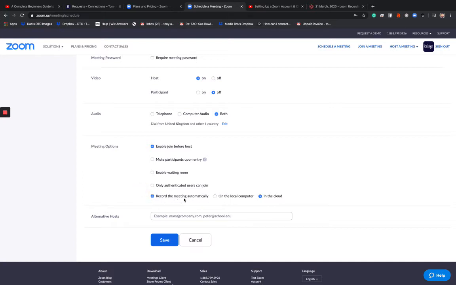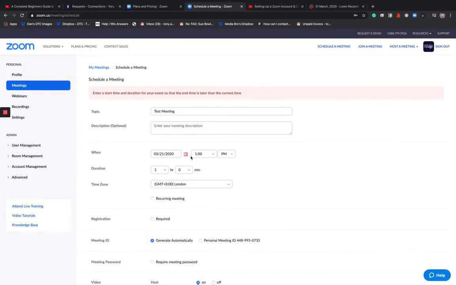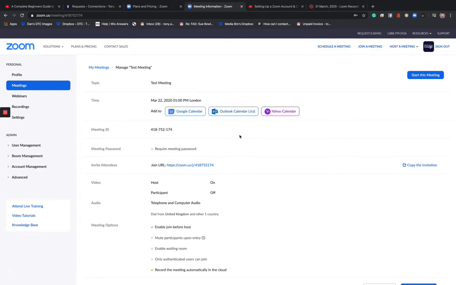And then it will also show you the recording this meeting option. So I would always leave all of your meetings recorded just so you have that reference if you need to go back to it. And you can either record it in the cloud through the Zoom servers, or you can also allow it on your local computer. So I would just click on in the cloud to make life easier for you, and then click save. So it will save your meeting, and it should refresh in just a couple of seconds with your new meeting as well. Oh, it's because I haven't started the time properly. So let's just change that and click save, and it will bring you up the meeting. So that's how simple it is to actually have that meeting on there.